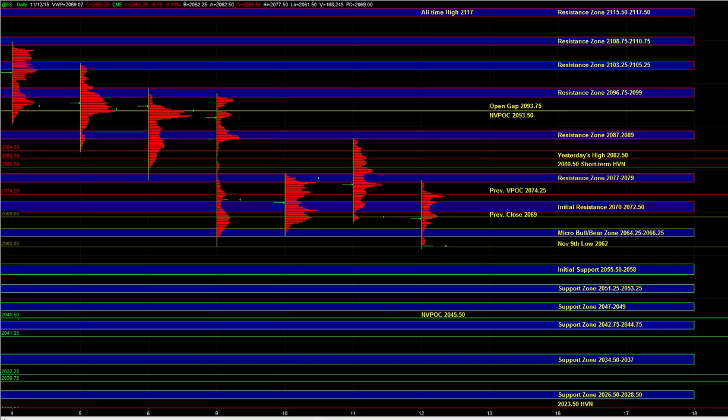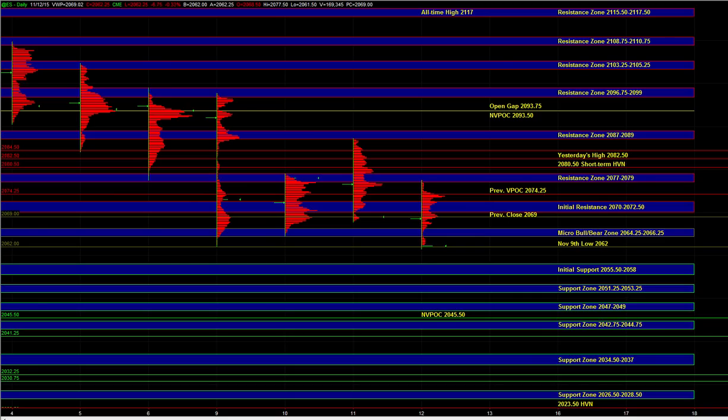But we do need to be careful on taking fade setups at the support zones, because if this does indeed develop into a proper balance breakdown, then we can quite easily go down towards 51 quarter to 53 quarter and possibly even down into 47 to 49 and the 45 half naked VPOC and 42.75 to 44.75. So then, the sell side will be in control, and this will be a minimum 3 to 4 day balance breakdown, and it will be breaking below even a larger time frame structure over the last couple of weeks. So we do have to be careful at fading the support zones. We don't want to fade if it's developing into a trend down day, for example, right?